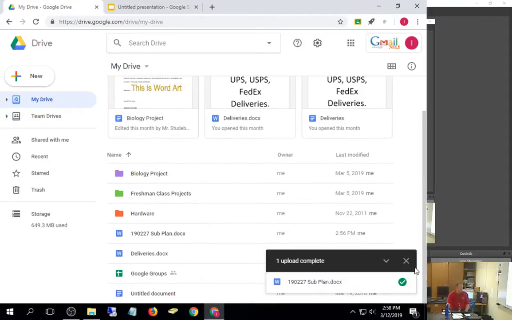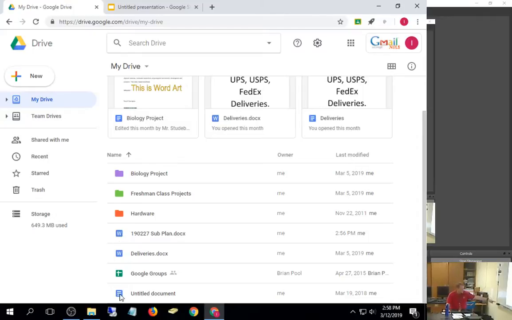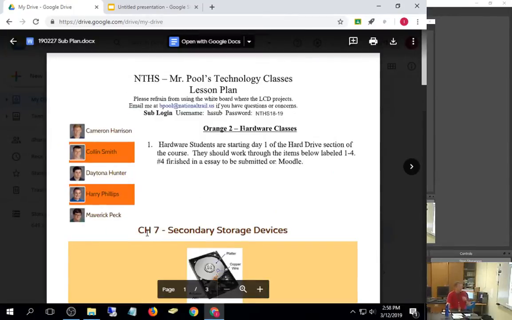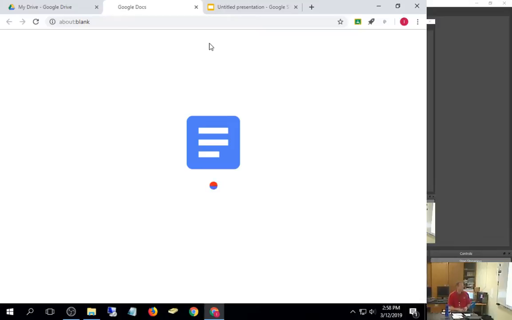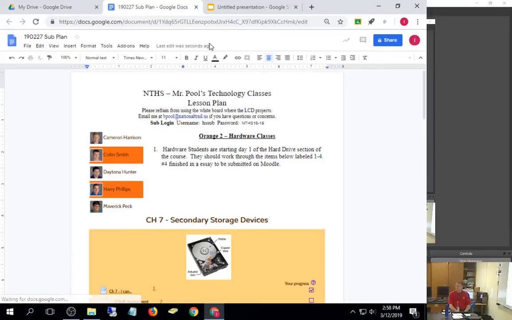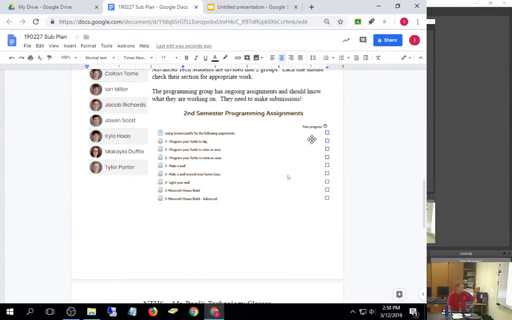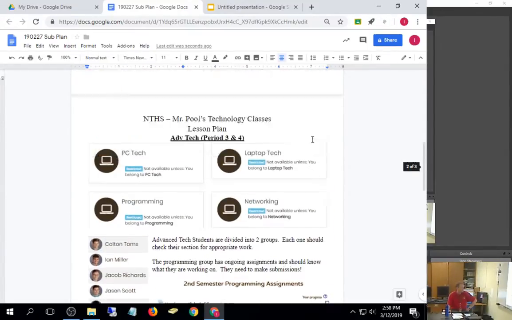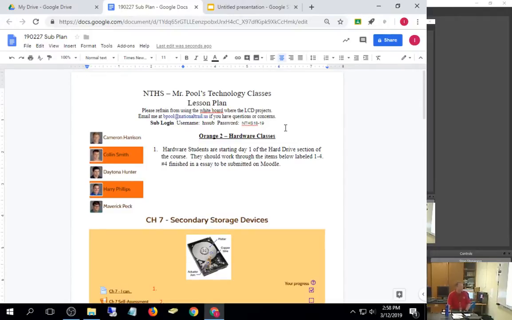Now, because it's a Word document, it has a W on it, as opposed to a Google Doc that has the lines on it. If I want to be able to edit this in Google, if I click on it, I can't right now unless I click here and say Open with Google Docs. As soon as I do that, it converts it. I shouldn't say converts. It makes a copy of it that's now a Google document. So, is it perfect? No. Is it okay? Yes. It's pretty close to what I had. In fact, it's pretty much exactly what I had. Margins are a little bit different, but whatever.